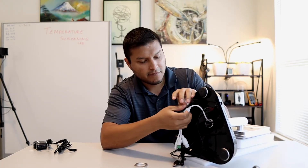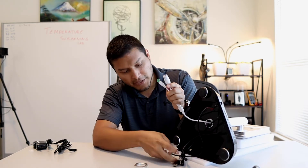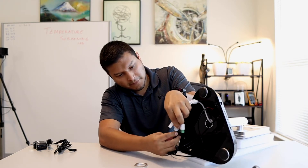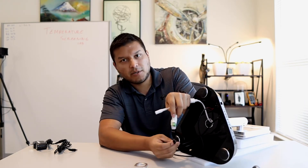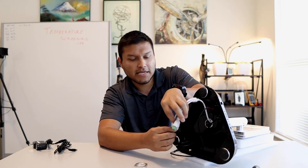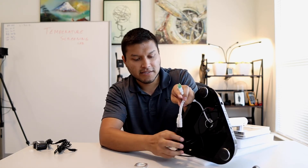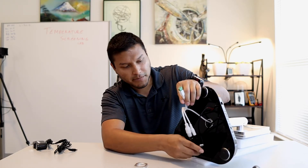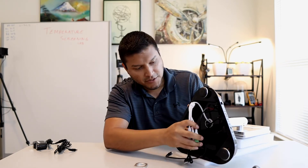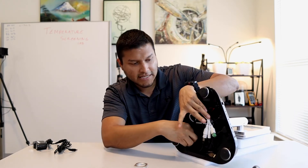The V2 Pro only has three connections, so you only have to worry about three. I'm going to plug in the ethernet connection to the unit and plug in the power as well. If you have the V2 Pro base and the V2 Pro pedestal, you'll have those connections very easily. I'm not going to plug in the interface connection right now, so don't worry about that. Just tucking in the cables.